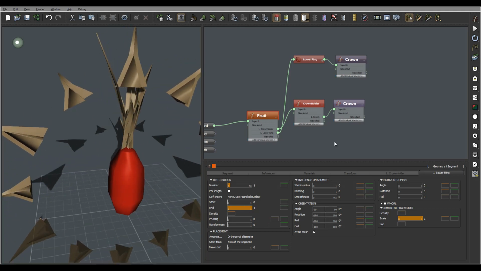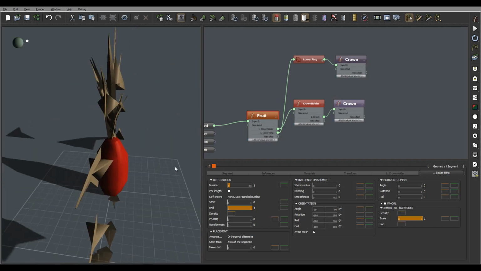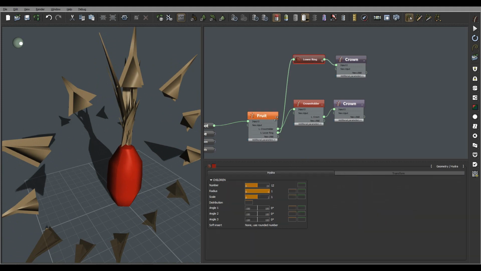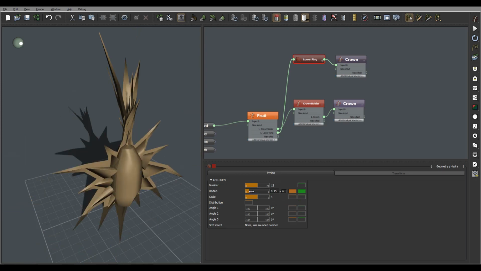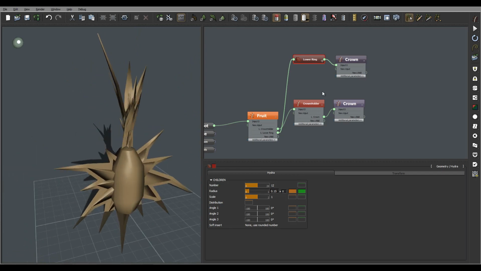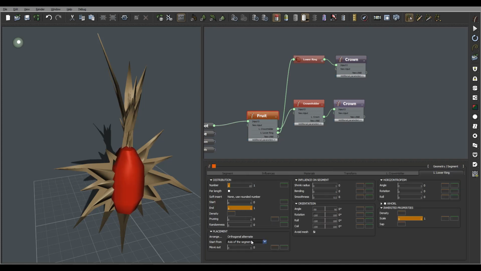Except, you know, maybe, well, I need to rotate that ring. So we'll go to here. Let's set our radius way smaller. Okay, and I want to put this radius on the top, so we'll go to the fruit, this one, and set top of the segment.